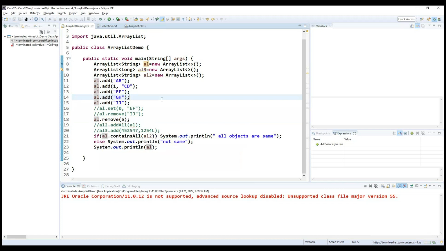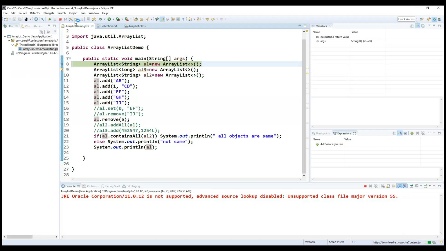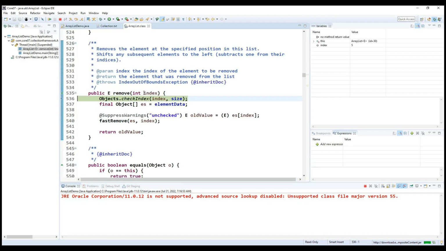Now again I'm going to call another method, the remove method, which is expecting an index value. Now you can see I'm calling one more remove method, moving into the same internal section of this code. Now observe carefully, whenever we work with indexes, this is important, first it will do the range check, whether this particular index is available within the length or not.